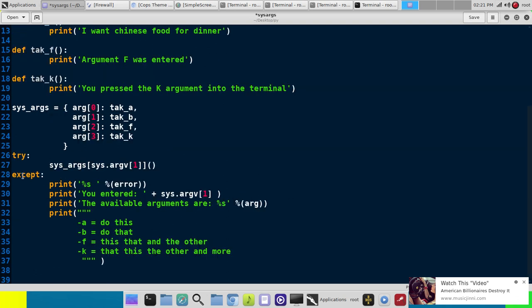And then we have our error handling in case they make a typo or enter the wrong kind of argument. And we also learned how to use string formatting in here. %s is like a variable, and then we tell it what it is in here. So I think that pretty much covers it.